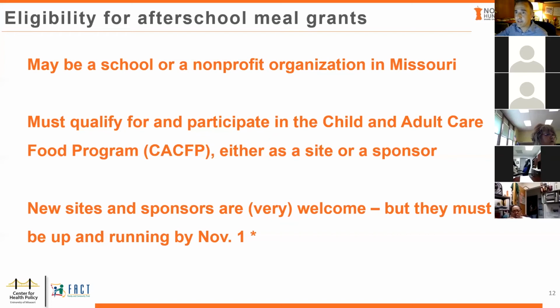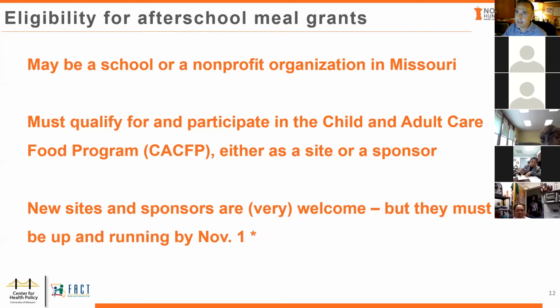But ultimately, in order to participate and receive USDA reimbursements for your meals, you have to participate in CACFP. And that process can take anywhere from a month to 3 months, depending upon how quickly you get the application in, how completely the questions are answered. And we just ask that you get your paperwork in as soon as possible, and that you make every effort to be up and running by November 1st.